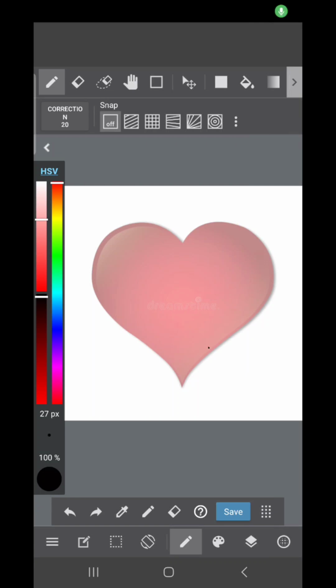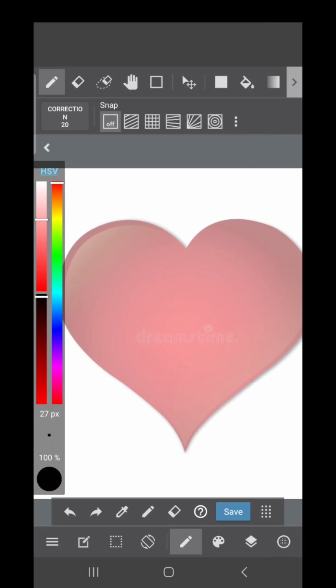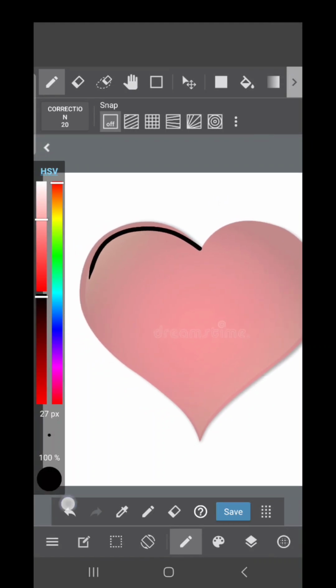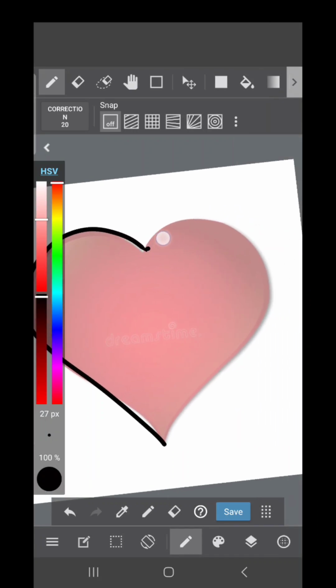We will start tracing our heart. Make sure to draw smooth lines, okay. Now we'll start tracing it. Use your finger, move it slowly.